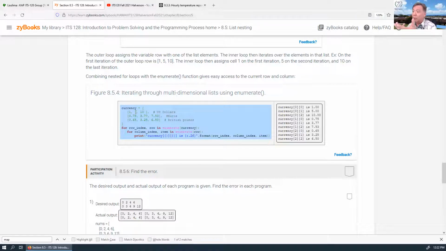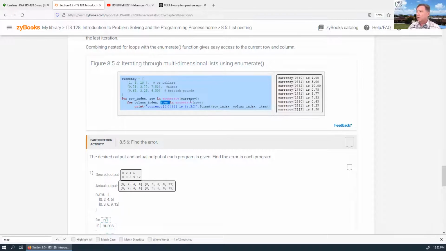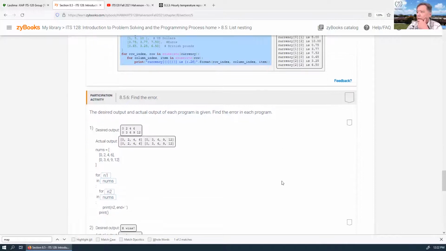This is column index 1, the value is 5. Column index 2, the value is 10. So that's what this enumerate is going to return. This enumerate will set both these values. And so here we are printing out the indexes and then the item. So it looks like this. So you can kind of trace through this.